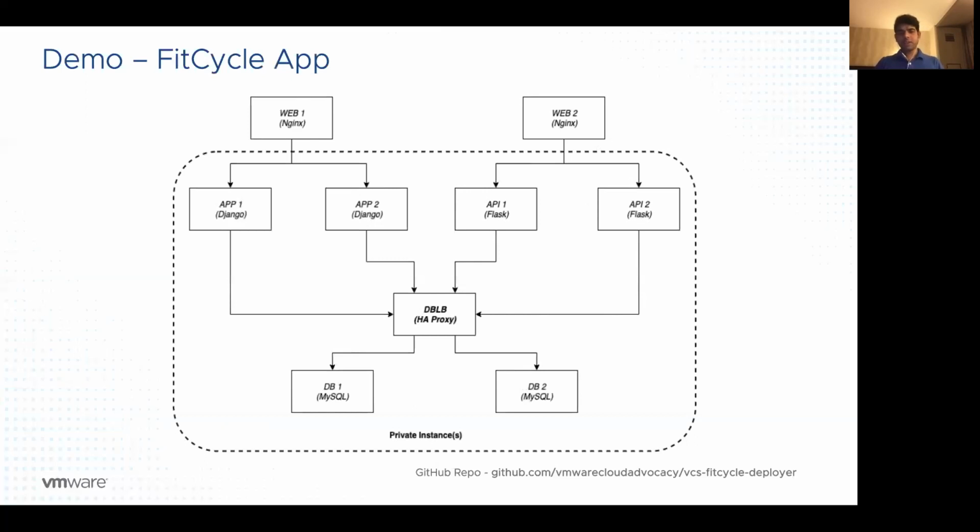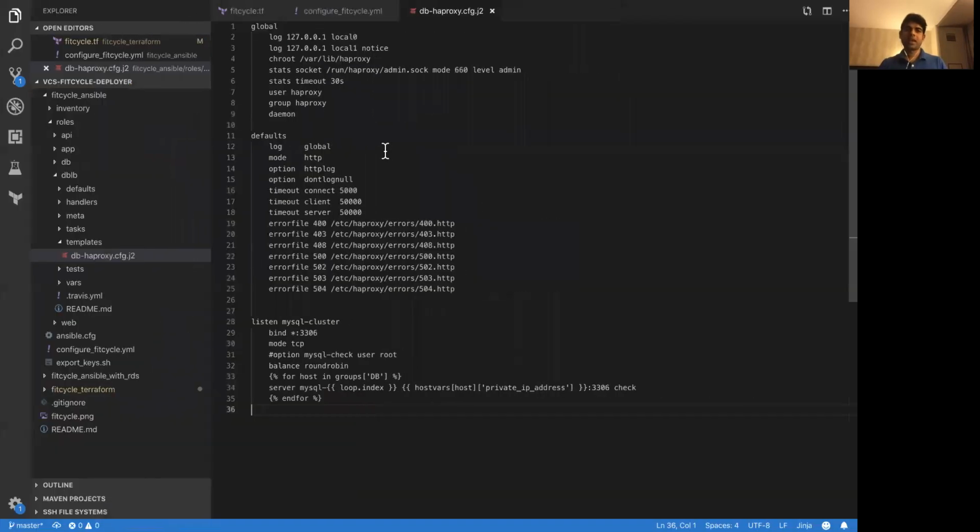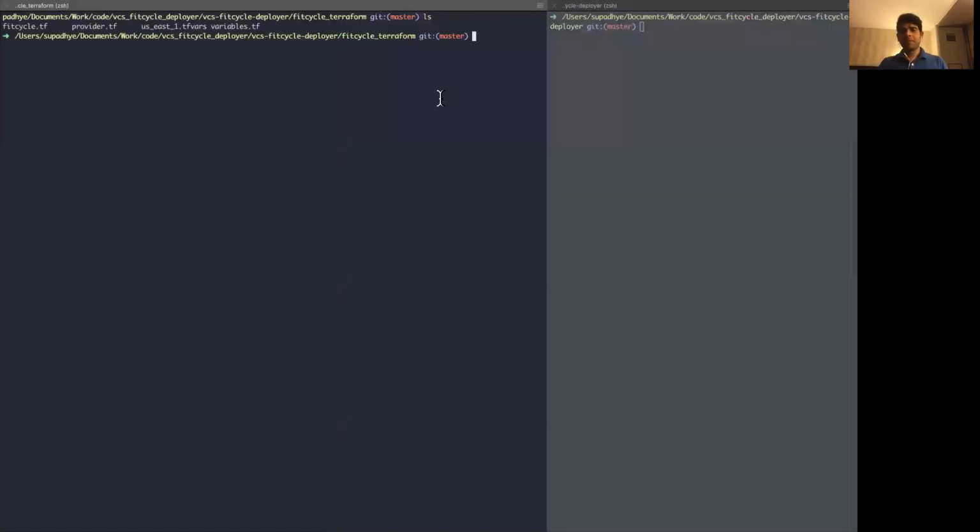Now let's see quickly in a demo how we can achieve this using Ansible and Terraform. I'm not going to show the automation, the CI/CD piece of it, but I'll show step by step how this would work.